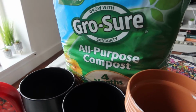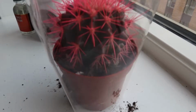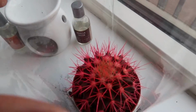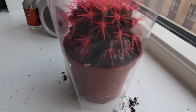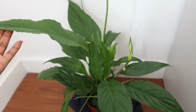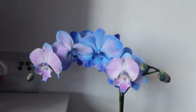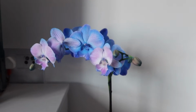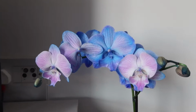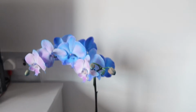Now I'm just going to show you my plants. This is plant number one, a rainbow cactus. He's called Quincy. Adorable, right? What's it called, a bromeliad? Yeah, this is Vivian, the bromeliad, so I'm going to replant her as well. And then we've got Lily. She is a peace lily, and as you can see, she's just absolutely gorgeous. I have Sky. I don't know the long name, but this is my orchid, and she's blooming some new flowers. I'm going to repot her as well.